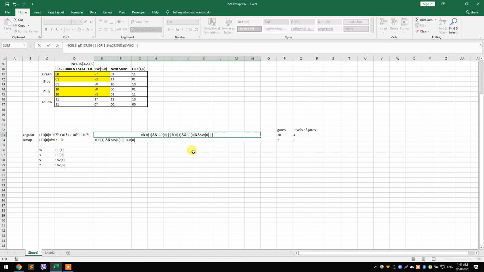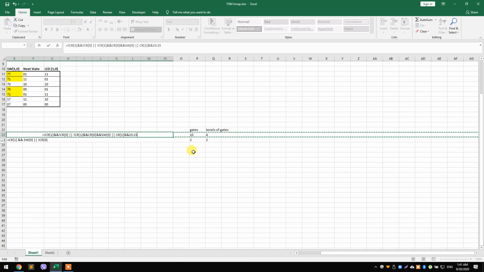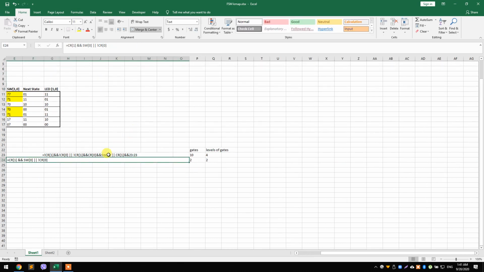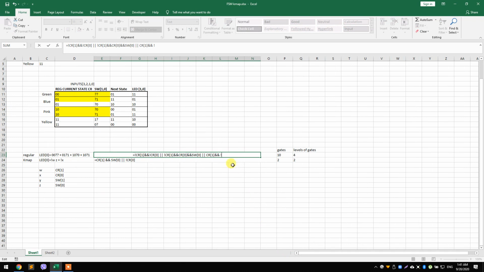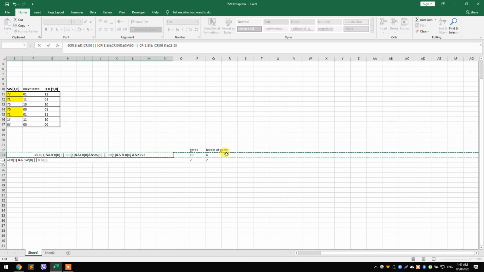Now the other two cases will be current register 1 and inversion of current register 0 and not again.